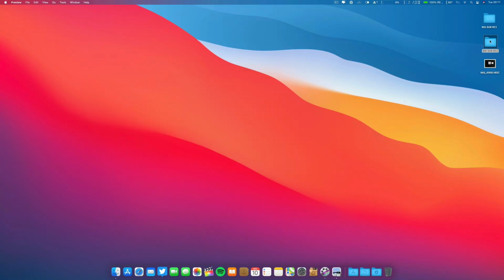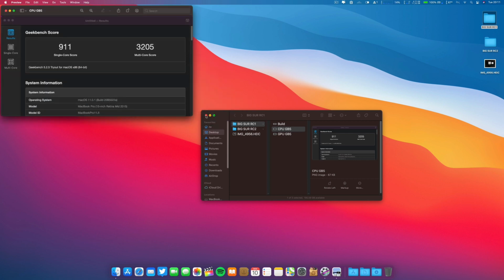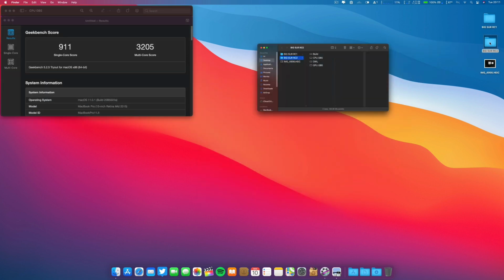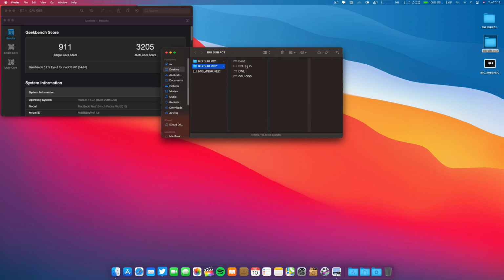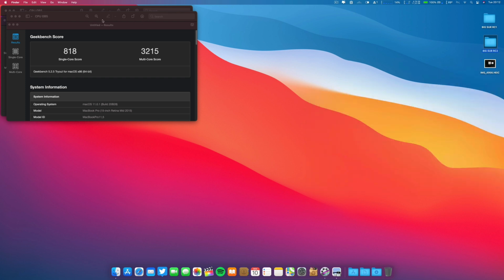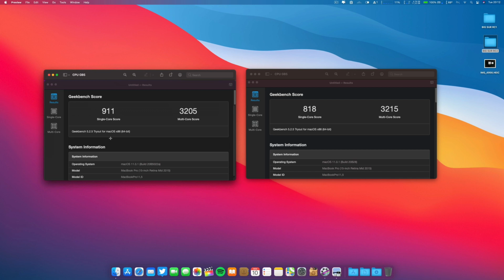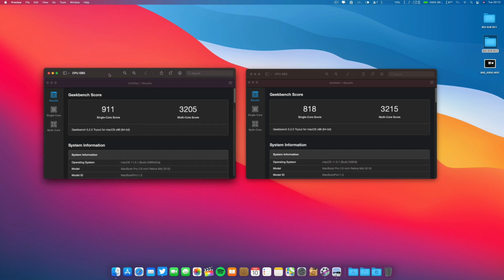Now, let's go ahead with the Geekbench. This is Geekbench 5, release candidate number 1. This is the result for the number 1, and let's pick the number 2. The CPU result, CPU. Okay, now let's put this organized over here. And this is the first one, release candidate number 1. And this is release candidate number 2.